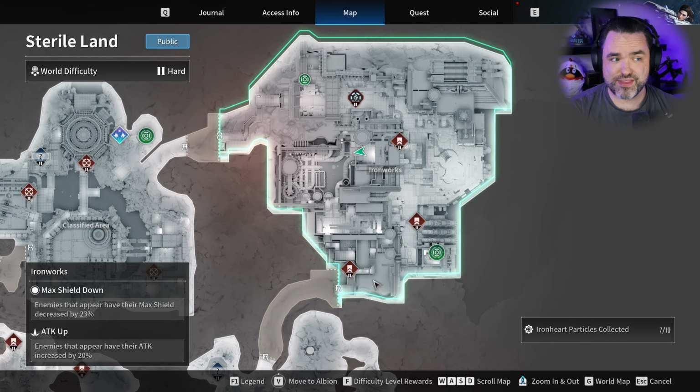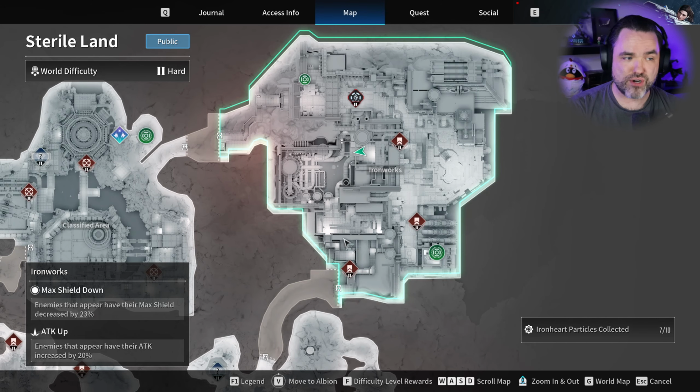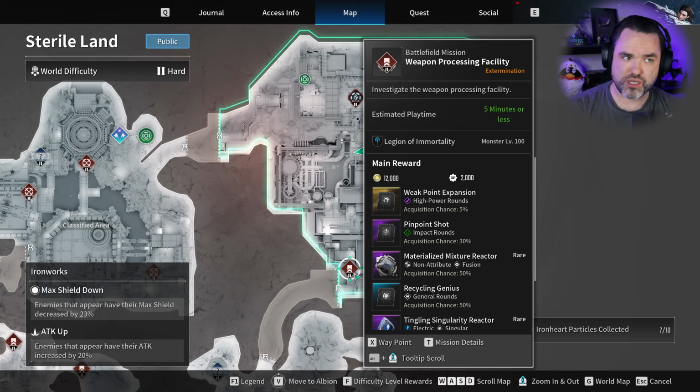And for farming in this area, I think you want to go Ironworks to Weapon Processing Facility, a very small area in 2 different rooms in this facility. You can farm over and over, great drops. It's a very short mission, so run this over and over to get that Hailey reactor this week.